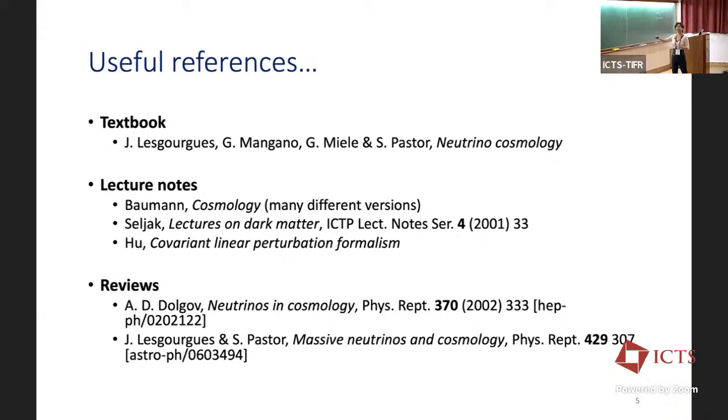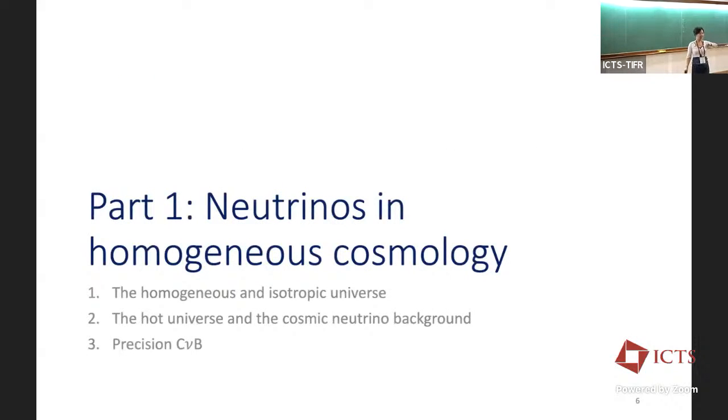And a lot of the stuff that I'll cover here is really more hardcore cosmology than anything else. So there are some very nice lecture notes out there. Daniel Baumann's lecture notes are always fantastic. And the more detailed formalisms of how to treat inhomogeneities can be found in Seljak and Hu. The lecture notes are Googleable. There are also some reviews out there that are more specific to neutrinos. So just remember this slide and go back to it if you need to find more details on what I'm talking about here. Okay, so let's begin then.